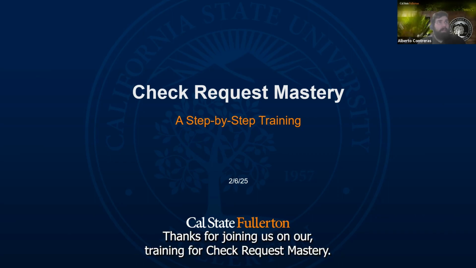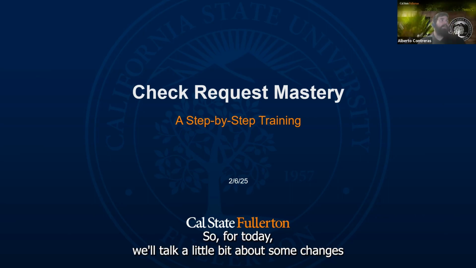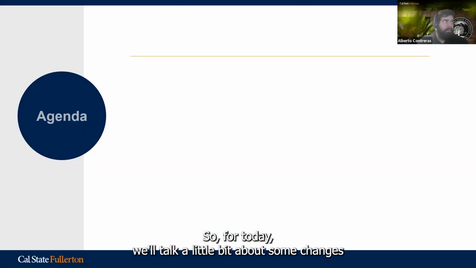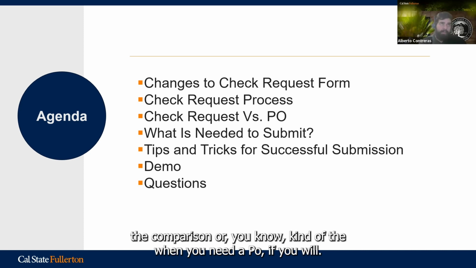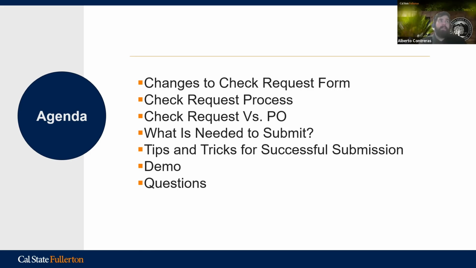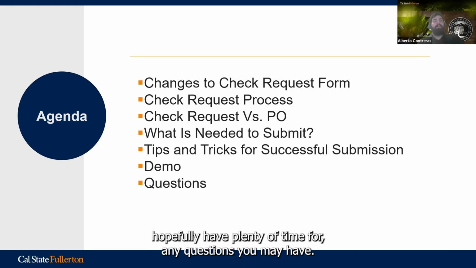Thanks for joining us on our training for check request mastery. It's going to be a step-by-step guide. For today, we'll talk a little bit about some changes that we've made to the check request form, the process, the comparison, or kind of the when you need a PO, if you will. We'll cover some tips and tricks for successful submission and get into a demo, and then hopefully have plenty of time for any questions you may have.